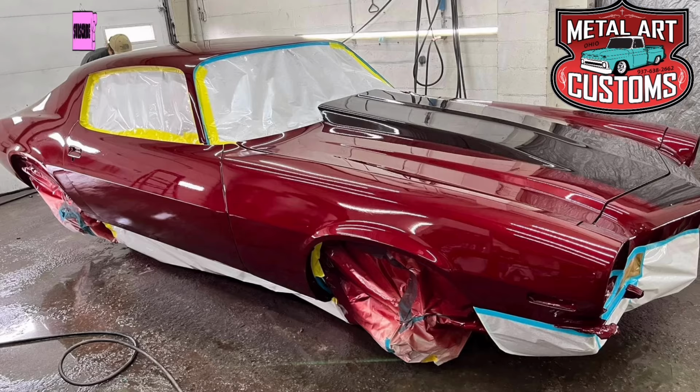So, all right, what we're going to do is clean this up first, get it down to bare metal, where I plan to cut it. Then I'm going to cut along here. Across, I'm gonna have to do a little bit of work right there where that factory rib in this hood is. But I'm gonna come up here and stop about right here, and I'm gonna go at an angle in front of the center rib. And then we're gonna take this and set it on this hood to see how it looks first and go from there. All right, so let's get grinding.